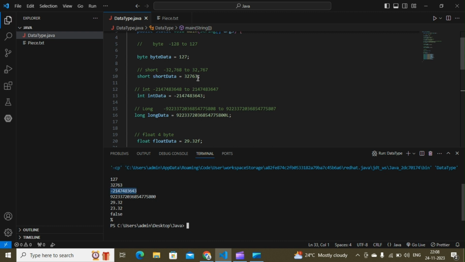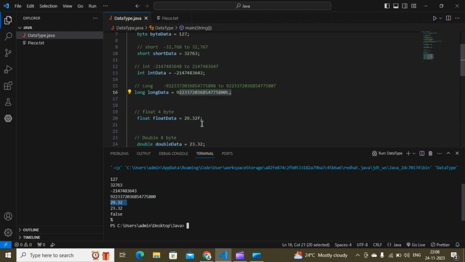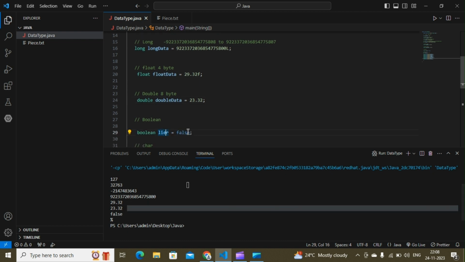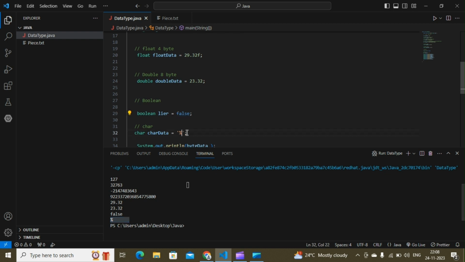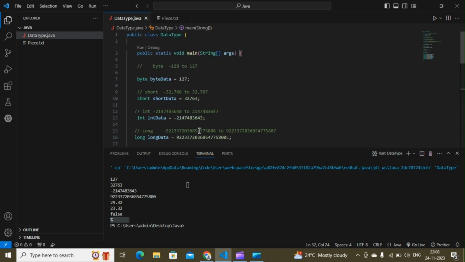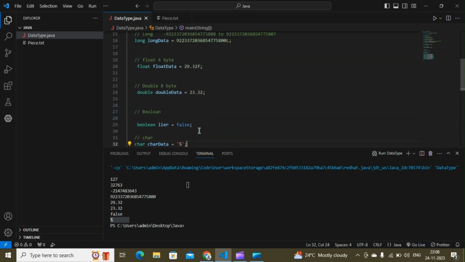Then you have this long number, the long data type. Then you have a float, then a double, like 23.32, and the boolean is false. And in the character we put the percentage sign. So these are the primitive data types.